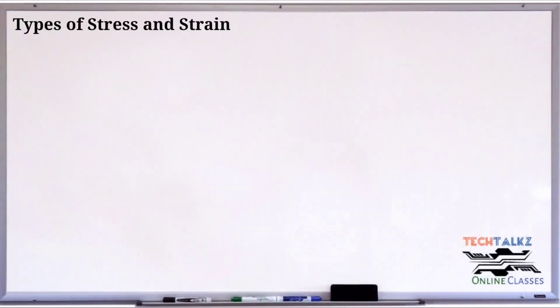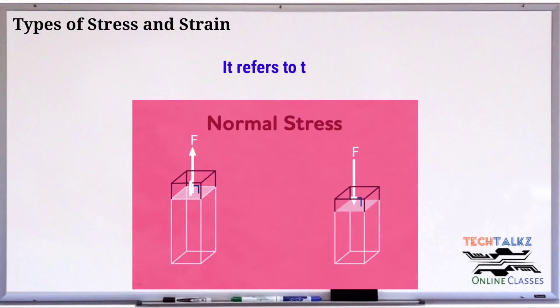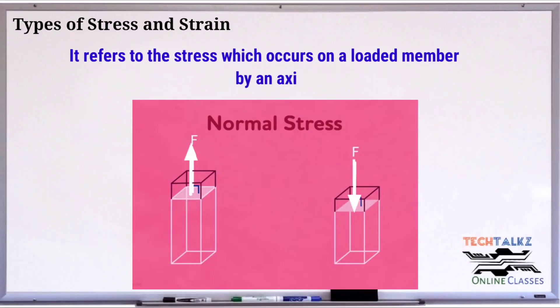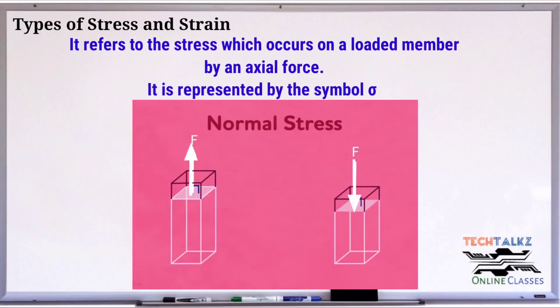Basic types of stress and strain. If the stress acts in a direction perpendicular to the cross-section, it is called a normal stress. The normal stress is commonly denoted as sigma. Then the strain corresponding to the normal stress will be normal strain.